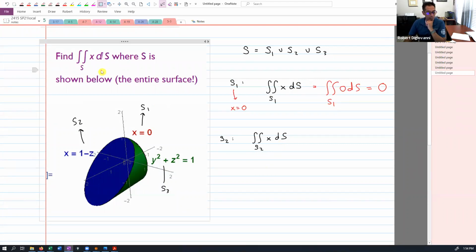Think of it this way. Let's imagine that this X in here is our density at that point. So we're adding up all the densities. Well, when we're on the back side of this thing, when X is 0, according to the density function, we have 0 density everywhere, which means when you add them all up, you still get 0. Or you can think of it as temperature, right? If the X represents the temperature at that point, then if we are on that plane X equals 0, then we have 0 temperature.